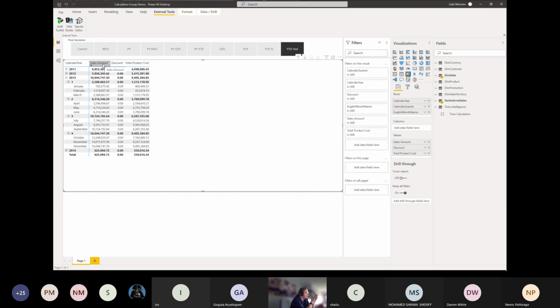And you typically have a very classical set of calculation rules that you want to apply to each of those measures. In the past, if you wanted to create a month to date, year to date, previous year, and so on, you had to create one version of each calculation rule in combination with each key figure. So you would have a sales amount current, sales amount month to date, sales amount previous year, sales amount year to date, discount current, and so on. You can see this is a lot of topics to write.